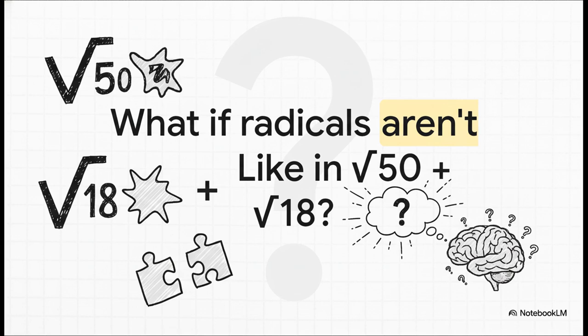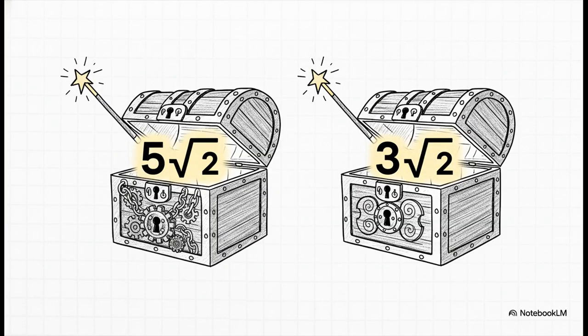Okay, that's great, but what happens when the radicals are not like terms? This brings us right back to that problem from the very beginning. Square root of 50 plus the square root of 18. The insides are different, so we can't just add them. What on earth do we do? This right here is the magic trick. It's all about simplification. The whole idea is that we simplify the radicals first.